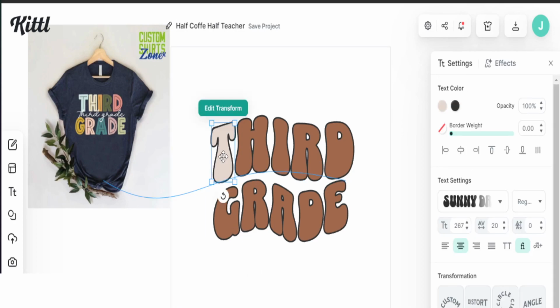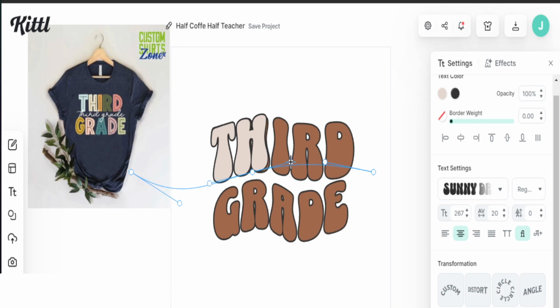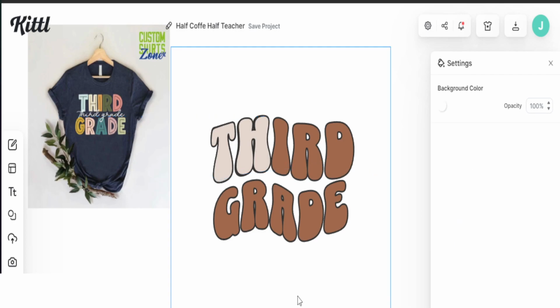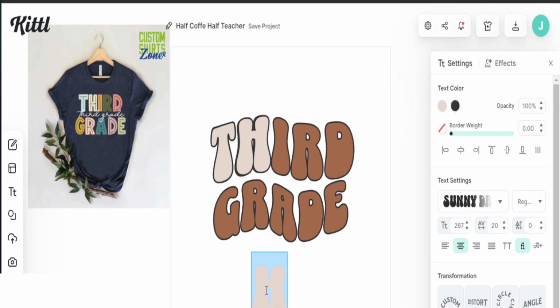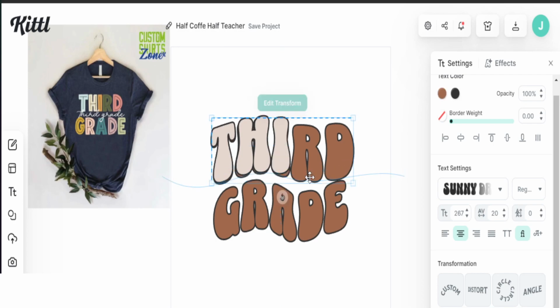So again, I want to copy the new T that I have created, hit Control V, and now I have a new letter I can create. And then we're going to do this with H. And same thing I want to do here is line this up properly. And I want to hit Edit Transform. And I just want to grab my points here and just line them up close enough that it fits my overall transformation of my text. And now I have that here. And once I have that done, I will continue to do this for every letter that I have, because the goal here is that I want to have the option to change the individual colors. I still want to keep my text layout that I have and still be true with my overall design.